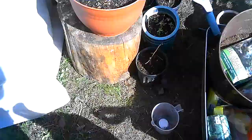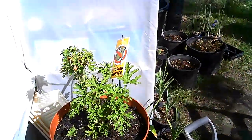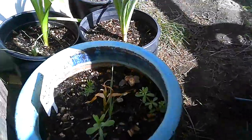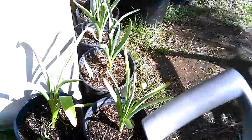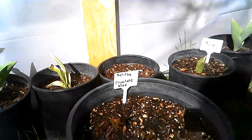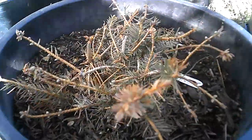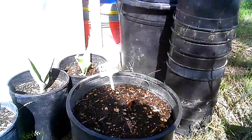Here's Leo again. We got a Citronella plant right here. It's doing good. And then we've got several things going on down here. Purple Sensations and some more Purple Sensations. And then we have the Ashtabule Chocolate Kiss. We have a bush that didn't do too well in this spruce. It's not doing very well. We have a Red Sentinel.